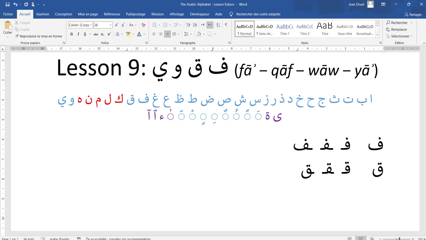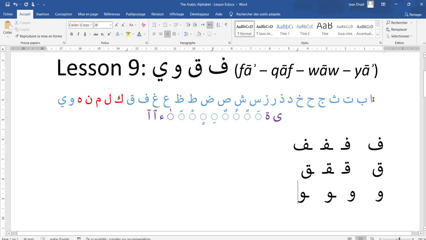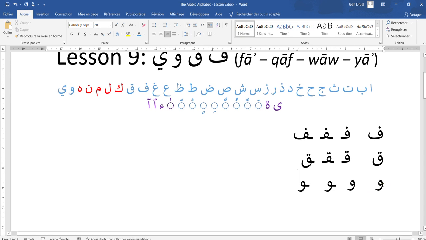The waw and the ya. The waw does not connect on the left. We've seen before some consonants that do not connect on the left. You remember we had the alif that does not connect on the left. We had the dal, zal, ra, za that do not connect on the left. So the last letter that does not connect on the left is the waw. That's what it looks like. The head is pretty much the same, but the tail is different, and it does not connect. So it's also extremely easy to spot in the word.